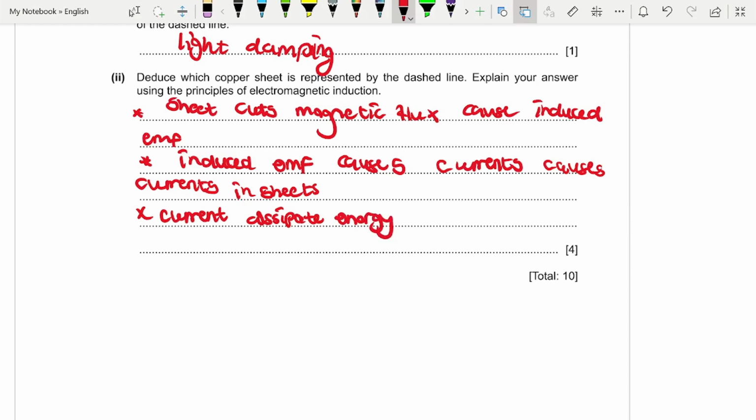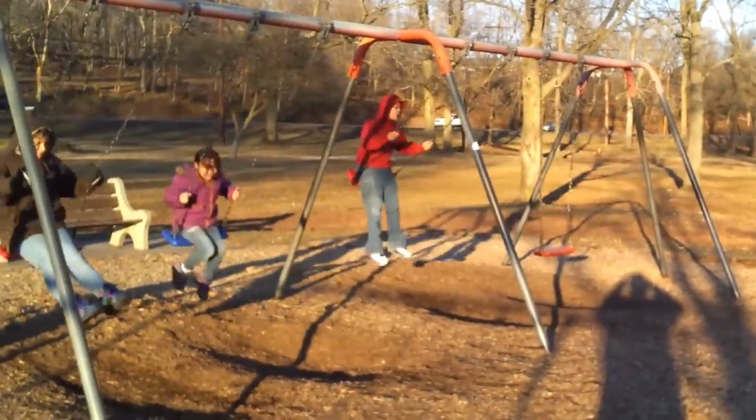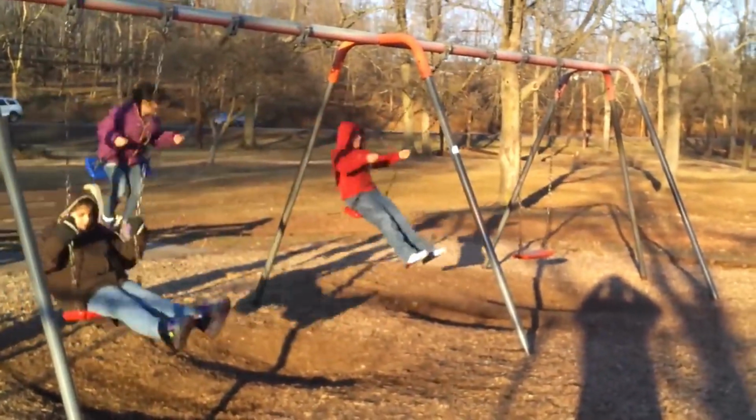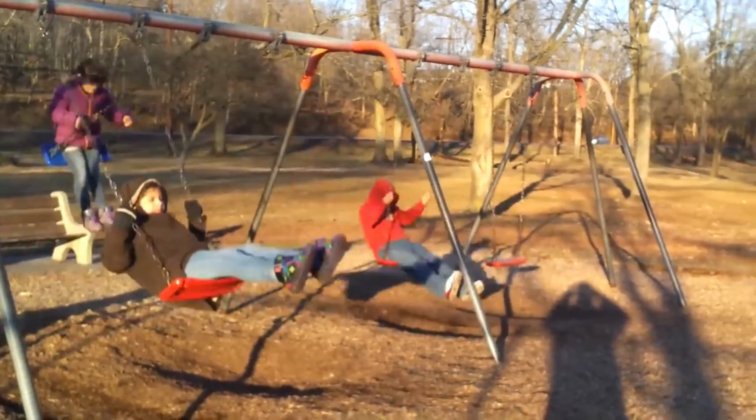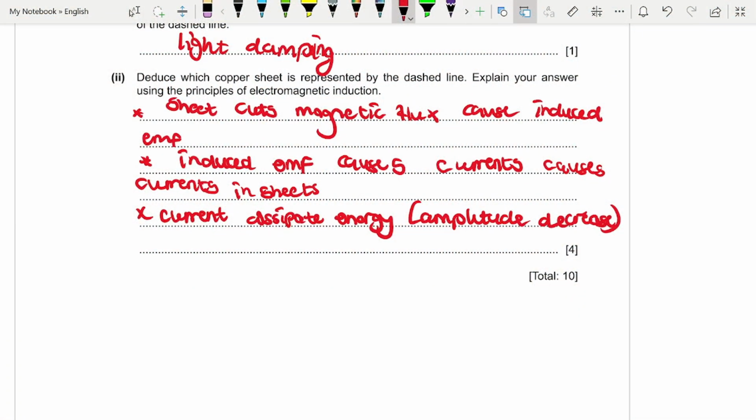But you can't just make energy from nowhere, right? Where is this energy that the current is dissipating coming from? It's taking some of the energy from the amplitude of the oscillations. It's going to take some of that energy and use it to create thermal energy. So that means the amplitude is going to decrease as a result. Why? Because the current is dissipating energy, so the system is losing energy, meaning the amplitude itself decreases, like a child swinging and swinging who eventually stops because the child is overcoming frictional forces. In this case, we're damping it because the current is dissipating energy.